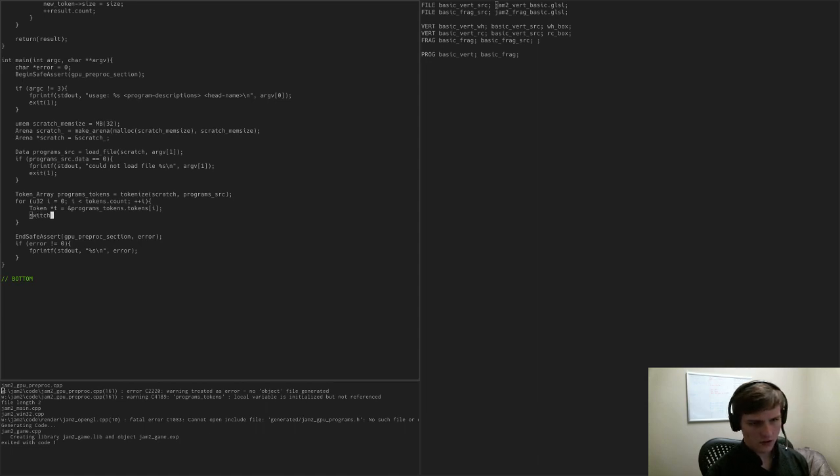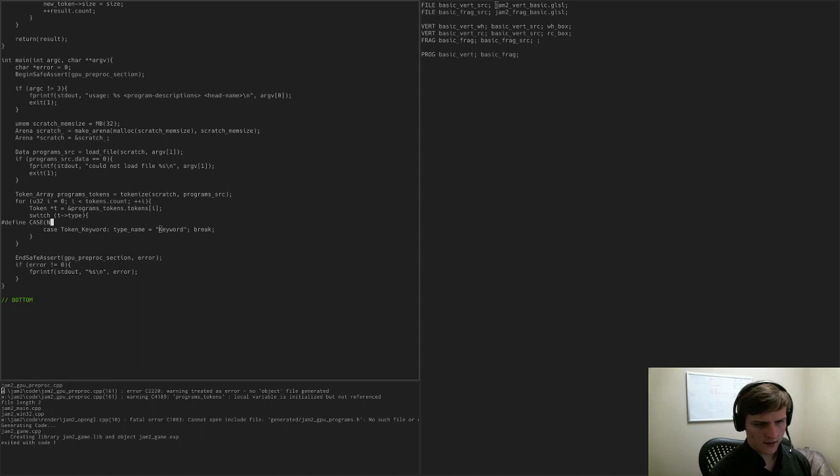Switch on the type, and in case token keyword, type name equals keyword.